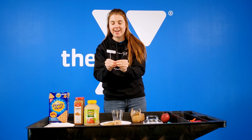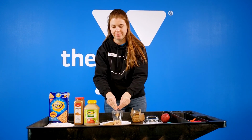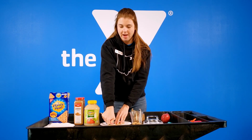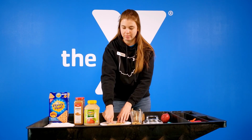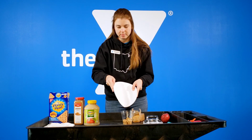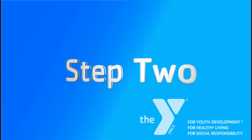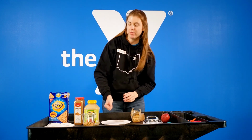Some kids want to crush them up really little so it's just tiny and gritty, and that way you can do it easily in your fingers if you smush them. Some other kids like to take a spoon and crush them on a plate or a napkin. This is going to make them really small. And then when you're done, you can just scoop them into your cup. So now we have our crust layer on the bottom.